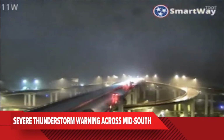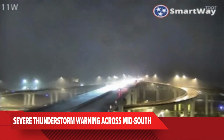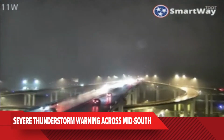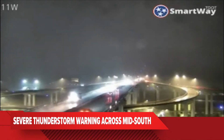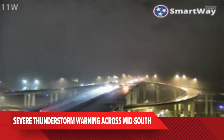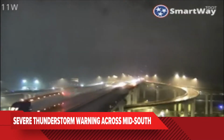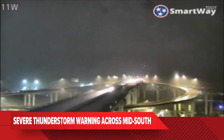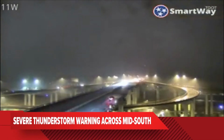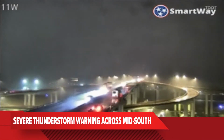Here, this is I-40 in Riverside, the camera right now. You can see some cars on the road as the rain and the winds start to come down pretty heavily. Obviously, if you don't have to be traveling for any reason, I would certainly advise that you stay inside and wait for these storms to pass as we continue to deal with these tornado watches and warnings across West Tennessee and across the Mid-South. Please, if you don't have to be driving on these roads, stay at home and stay safe. But as long as we are still dealing with that, oh, there, you can see some of that lightning and thunder. Obviously, as it's coming in now, it keeps getting stronger.